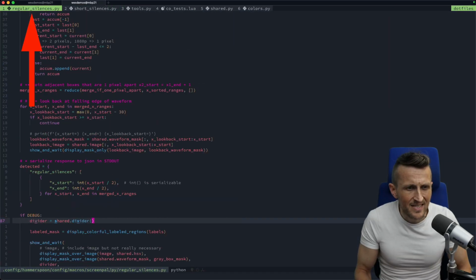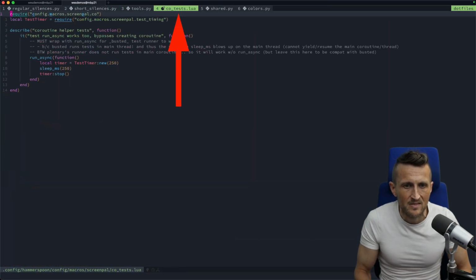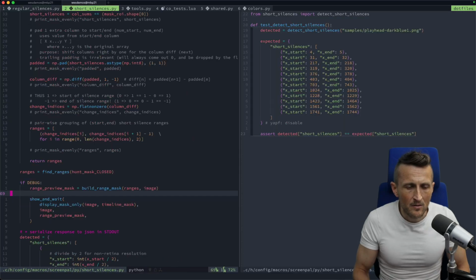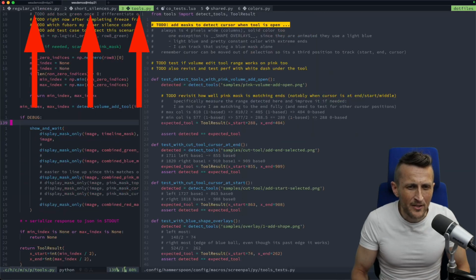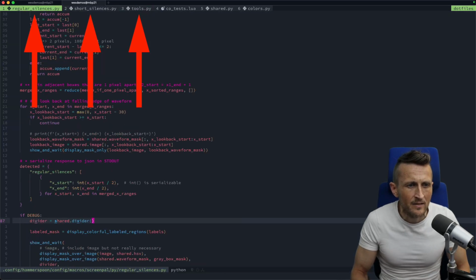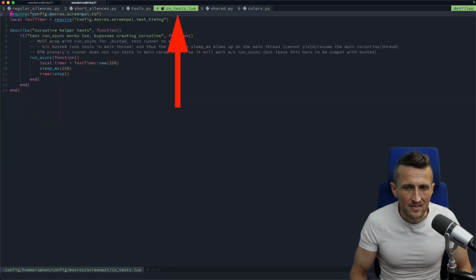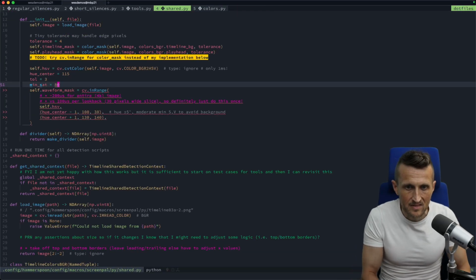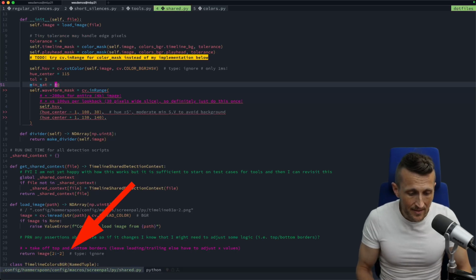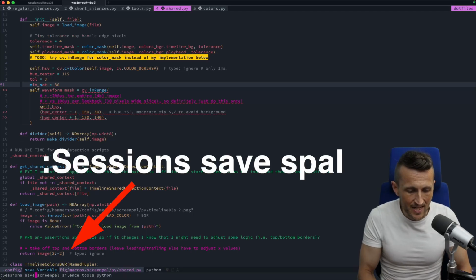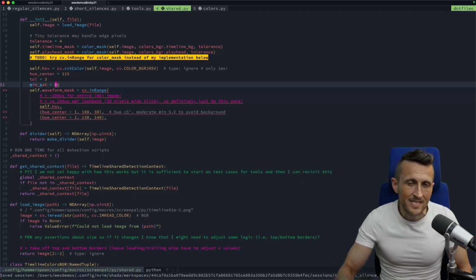You can see I have 6 different tabs set up here with different parts of the system that I'm working on. So in this case, I have 3 primary features here: tools, short silences, and regular silences. And then I have some supporting code over here. Actually, this code test doesn't need to be here. This is not a part of that. So if I make a change to the tabs here, and if I want to save that, then I can switch over to save here, and I can literally write over the top of that now.